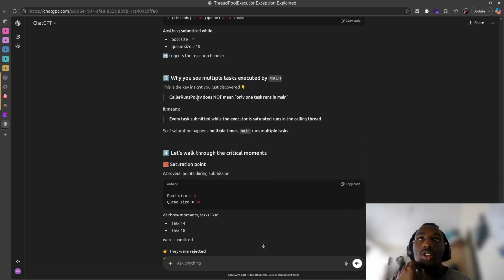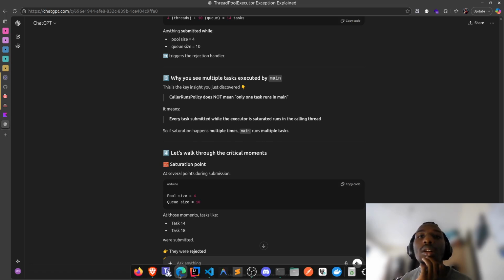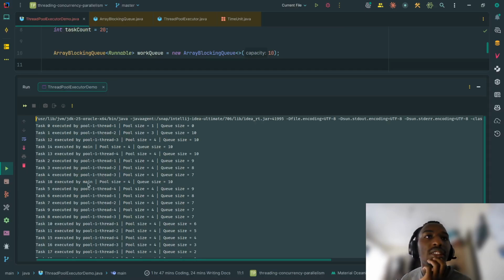So the CallerRunsPolicy does not mean only one task runs in main. It means that every task submitted while the executor is saturated runs in the calling thread. So if saturation happens multiple times, main runs multiple tasks.